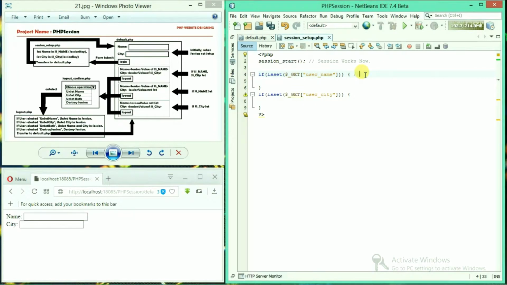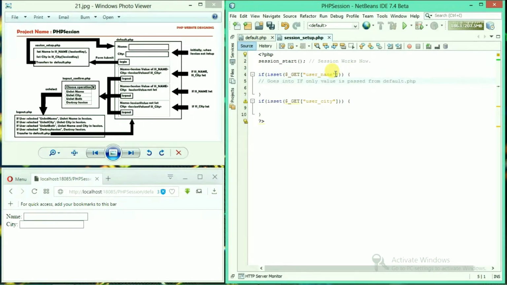Therefore, after clicking the login button, it comes to this page, and goes into this if when user_name is passed from default.php. Similarly, goes into this if when user_city is passed from default.php.